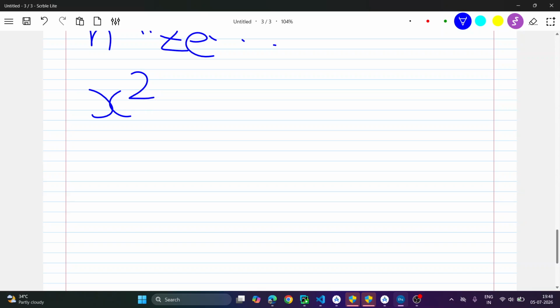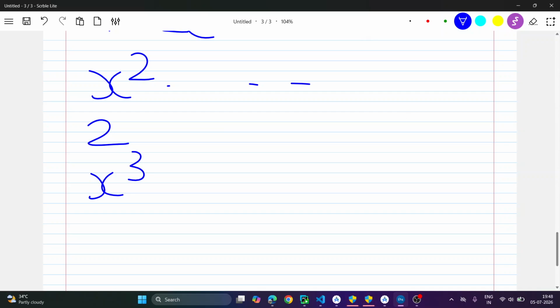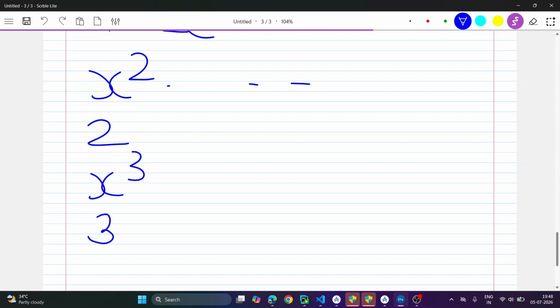Now, a quadratic equation can have 2 zeros at most. I mean, I wrote the spelling wrong. At most. This has 3. So these are the utmost number of roots of it. If the degree, that is the highest power of the variable, is n, then the total number of solutions can't exceed n, right?